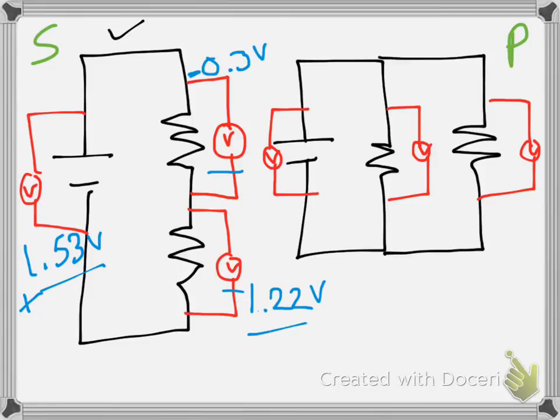Same thing down here at the 1.22 volts. The electron, or the charged particle, as it goes through, will lose 1.22 volts of energy trying to get to that second resistor. So that would be like a much more crowded hallway. So this would be the higher resistor value than the other one. So it's taking a lot more energy to get through that.